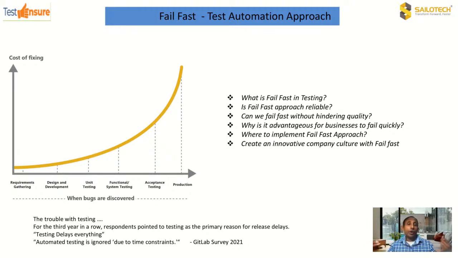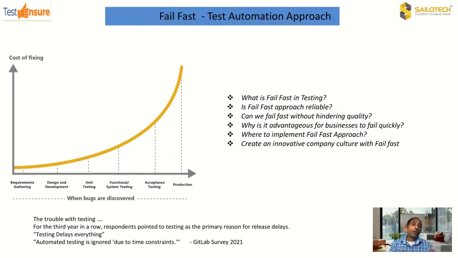When you talk about bugs in production, it costs a lot, right? The graph itself shows you, bugs can be found as early as requirements gathering and as late as production or post production, which none of the companies want to happen, business or IT, right? And in between, you have design, unit, functional regression testing, integration, acceptance, user acceptance, and release to production.